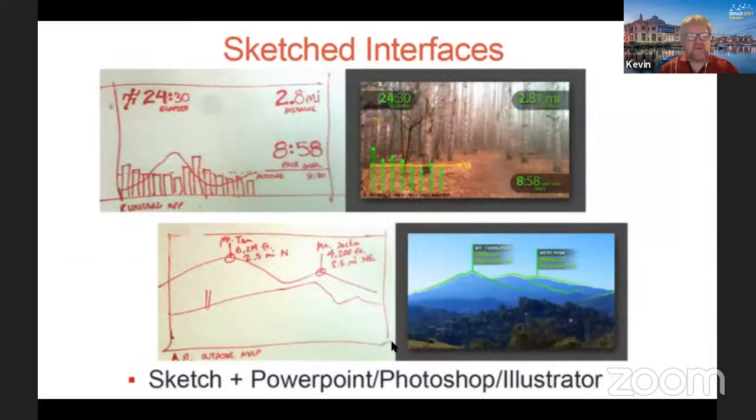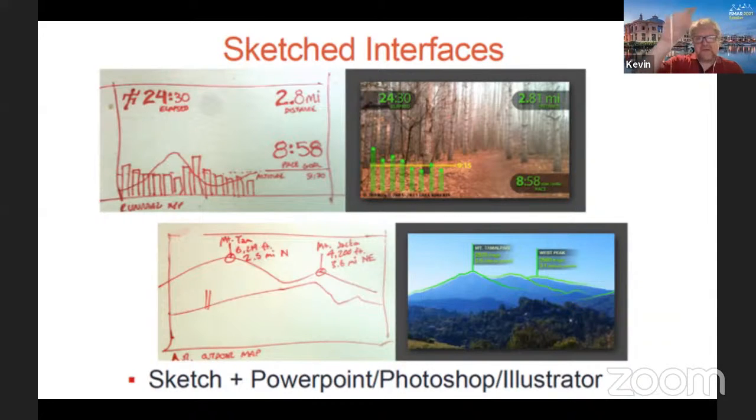Here's another example of how you can combine a rough sketch into something else. You can see on the left-hand side some sketches that were made maybe on a napkin, and the top one shows a user interface for an augmented or smart glass running aid. As the person's running, you want to be able to see the steps they've been running and have a little bit of history as well. On the left-hand side is the concept, and on the right-hand side, this is more fully fleshed out in PowerPoint or Photoshop or some other design tool. On the bottom, you can see a similar thing. This time it's an augmented reality tool where you can look around and align a horizon line with some mountains.